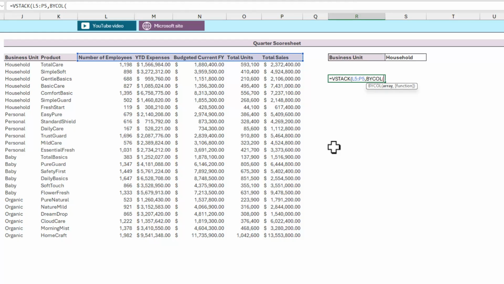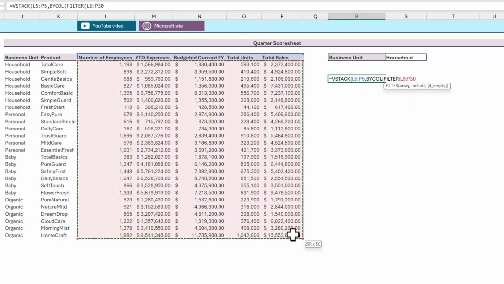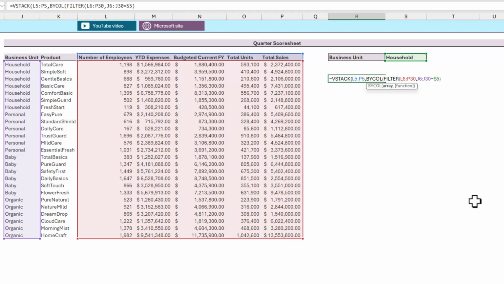So I will use the BYCOL function. And the array that this function will use is the filtered data set, where I highlight the array here from L6 to P30, comma, if the business unit over here on the right, J6 through J30, is equal to household. Then close the parentheses. So first, we are using the BYCOL function on the filtered data set of only the household products.